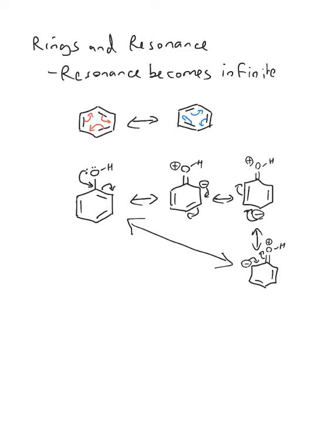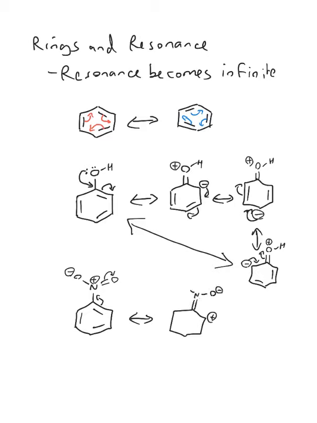The same can happen if we happen to have a positive charge, such as here's a ring, here's a nitrogen, we'll put a positive charge on it. Well, now this double bond can resonate, although a double bond is going to have to break to put a positive charge on the ring. And maintain the charges as before. Notice that this was neutral, therefore this one must be neutral too.